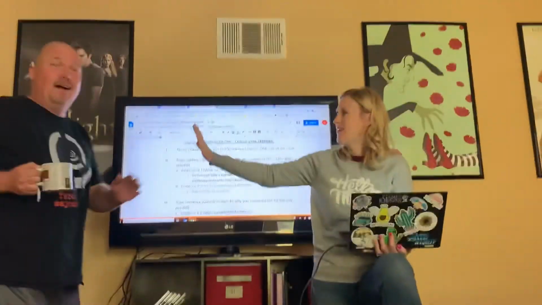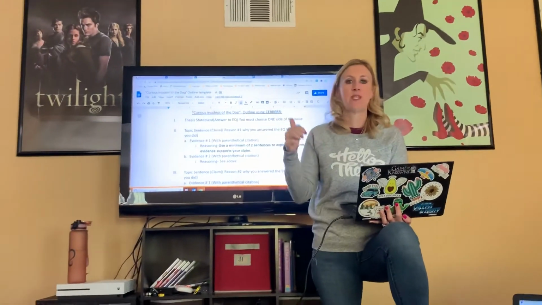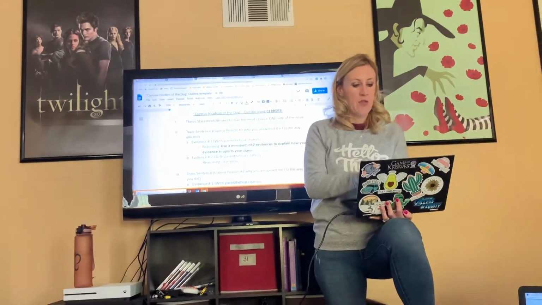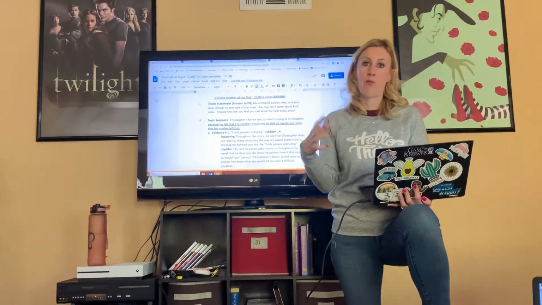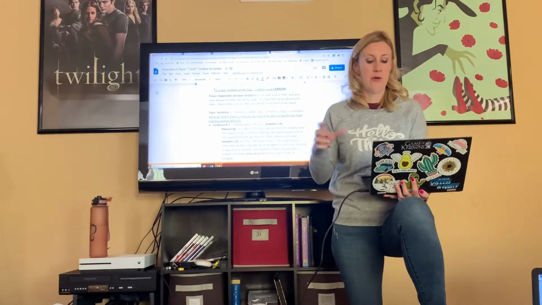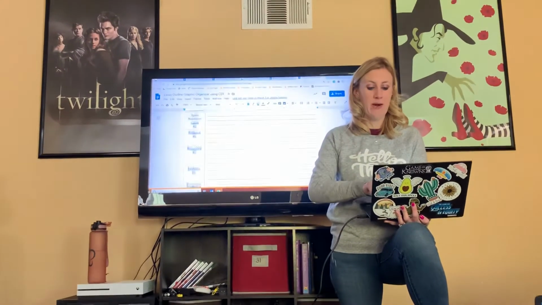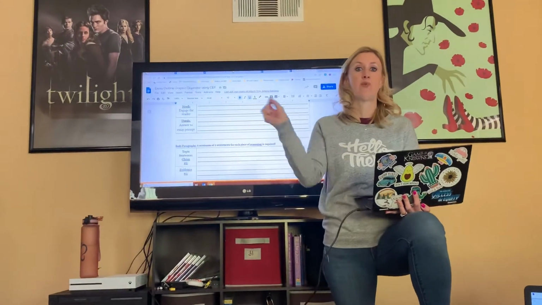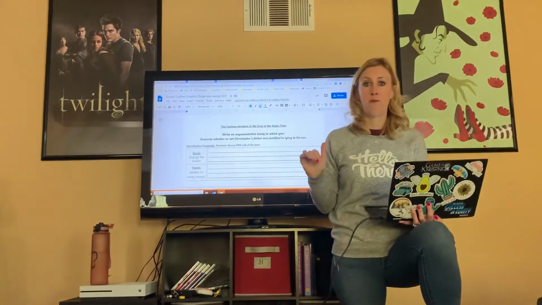I'll make a copy for each of you. And then you can type right onto that document, so you can just use that and then resubmit it when it's done. The third is our example that as your teachers we created of what a really good outline would look like, so you can use that to model what you're doing. And the fourth is a second option if you'd like to do your outline in this format. So you're either using the Roman numeral format or you're using this one right here on the screen. You do not have to do both, okay?